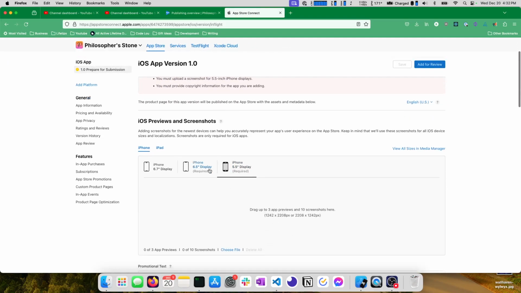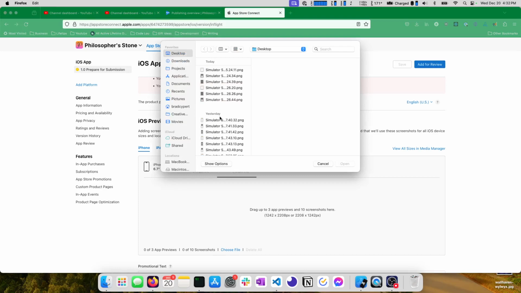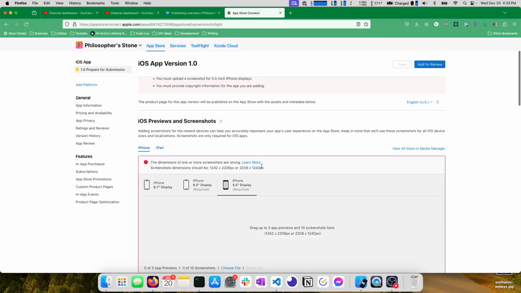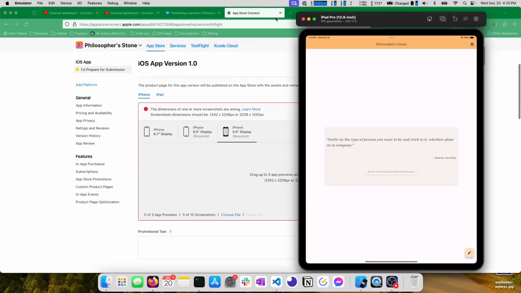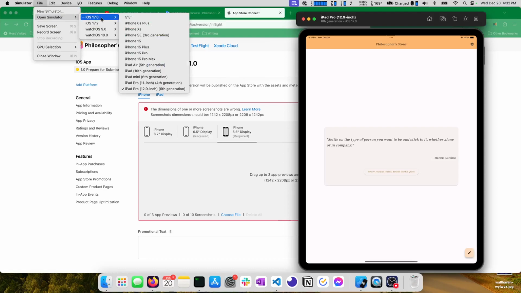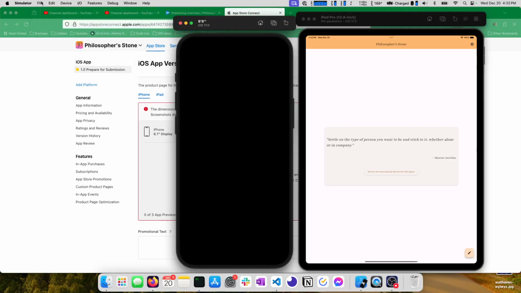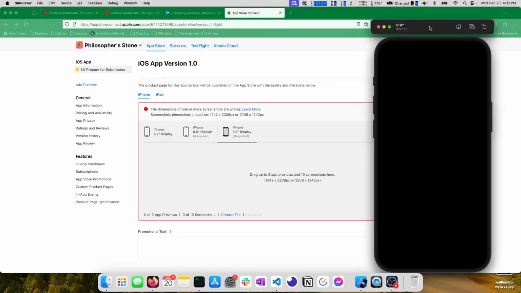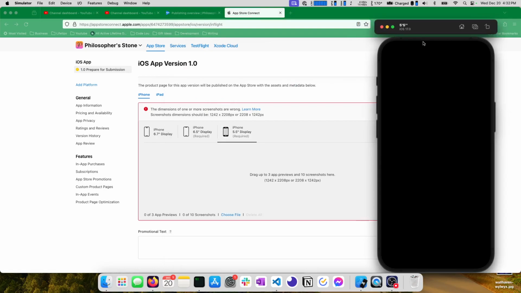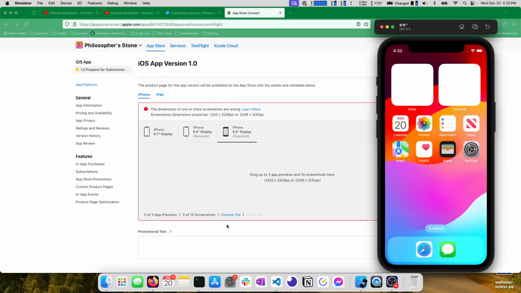5.5-inch phone displays. I'm curious if we can just use the other phone displays. I'm going to try that. Yeah, the dimensions are wrong. Oh, riveting. Okay, so we need a 5.5-inch display. You won't see this simulator option. I made a custom simulator running iOS 17 with these dimensions so that I can easily get the screen size here that they need. A little frustrating, but it is what it is.